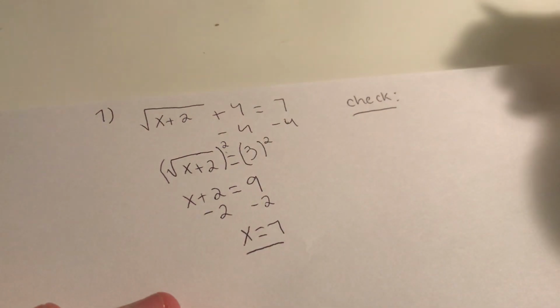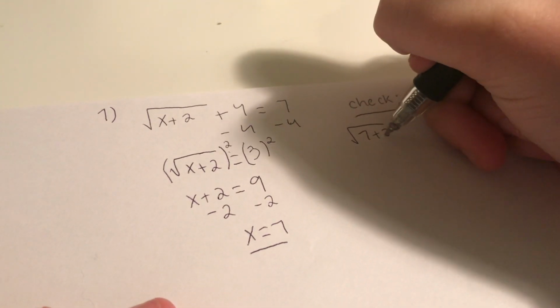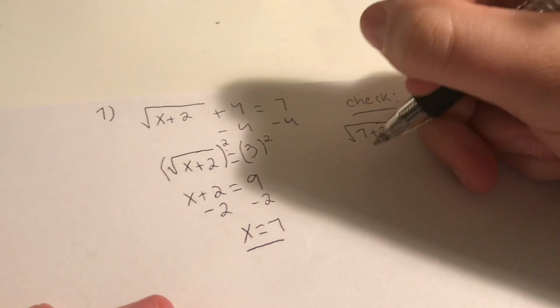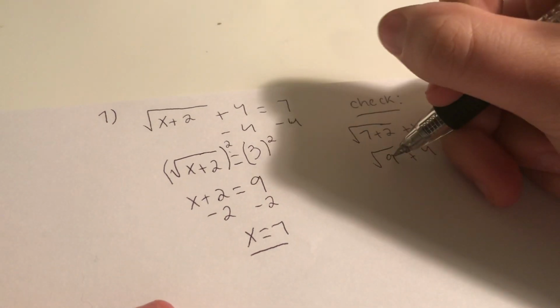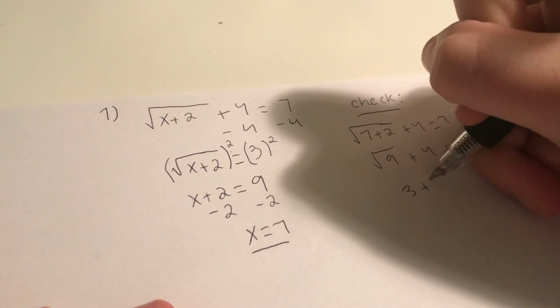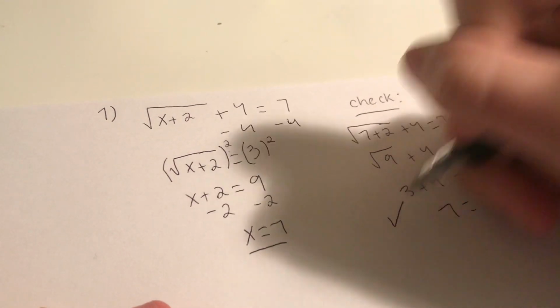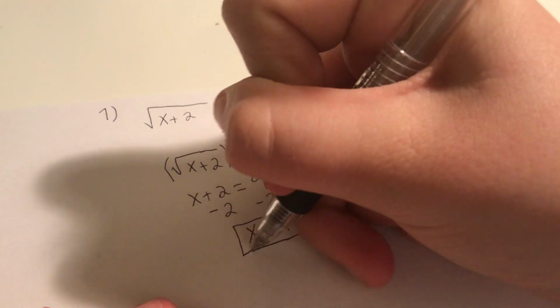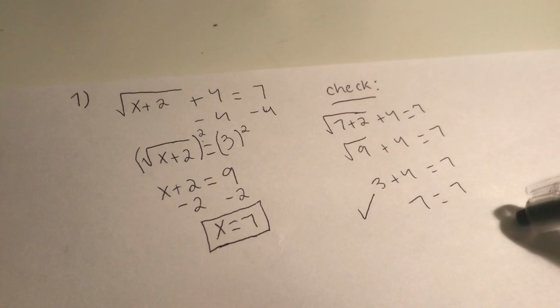So you write off to the side, you just have to plug it back in. It's really easy. Square root of 7 plus 2, and then plus 4 equals 7. 7 plus 2 is 9, and then square root of 9 is 3, and then 3 plus 4 is 7, so 7 equals 7. So for this one, it was right. So if you were lazy and didn't check your answer, you would have been fine, but that's not always going to happen, so you have to check your answer.